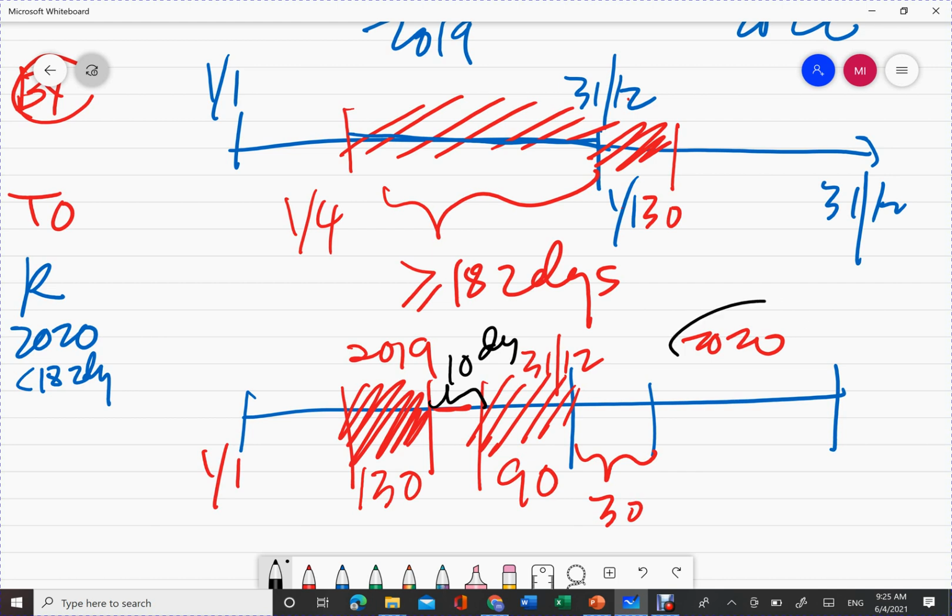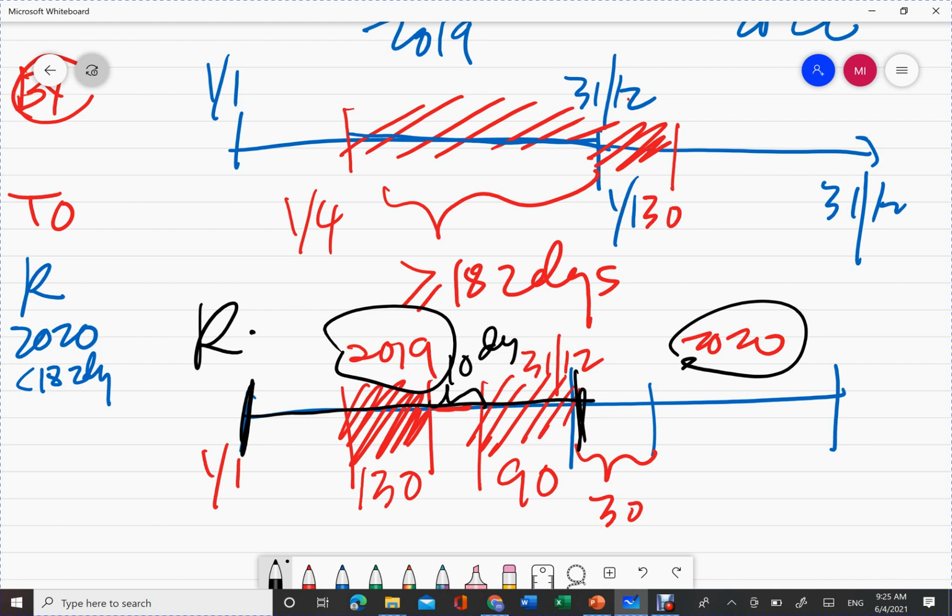Dia untuk year 2020. Kalau year 2019 tak ada masalah. Dia memang resident in Malaysia. Kenapa? Because daripada 1st January until 31st December of 2019 he was in Malaysia for 220 days. Section 71A cuma nak minta minimum 182 hari. So 2019 dia resident in Malaysia under Section 71A.